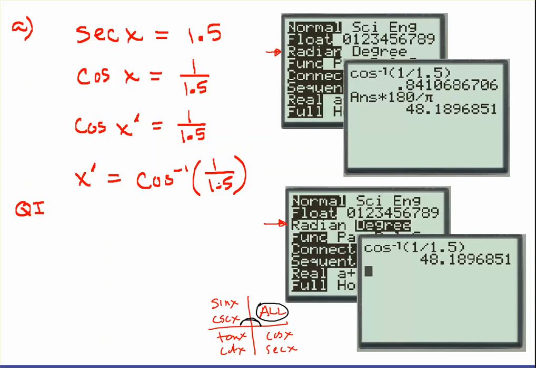Then we'll have to use the reference angle. So since we're in quadrant 1, our reference angle of 48.2 is actually the angle itself, right? Since we're in quadrant 1, the reference angle is actually the angle. All right. The only thing is it says find all solutions. We've got to find all of them. And so if we have to do that, then we're going to put 360 degrees times n, just like we did 2n pi. Since we're in degree mode, we just put 360n.